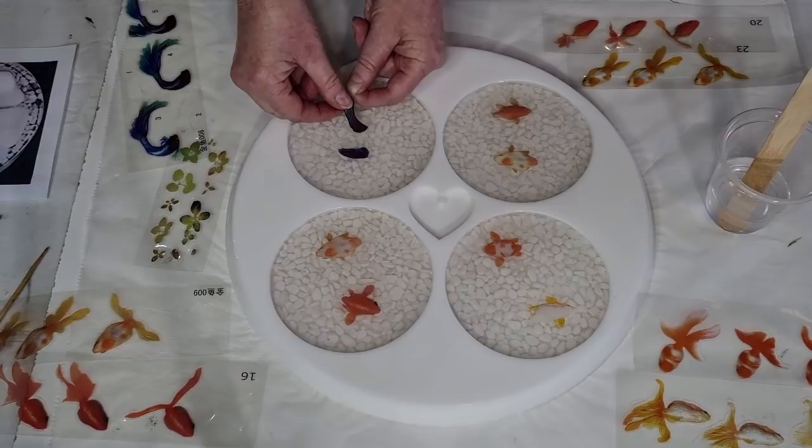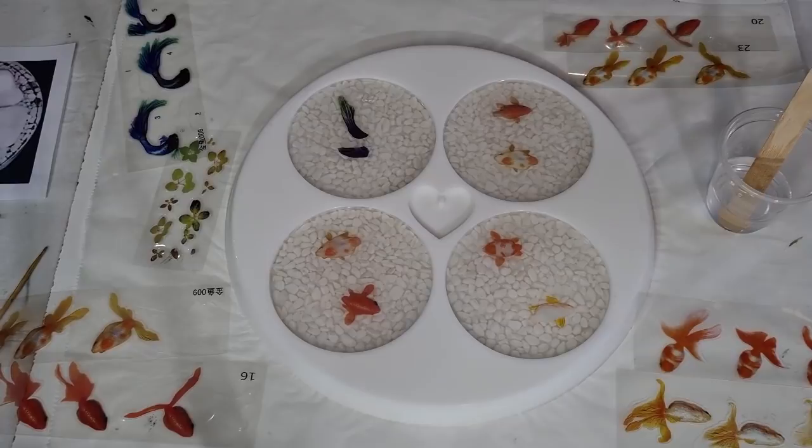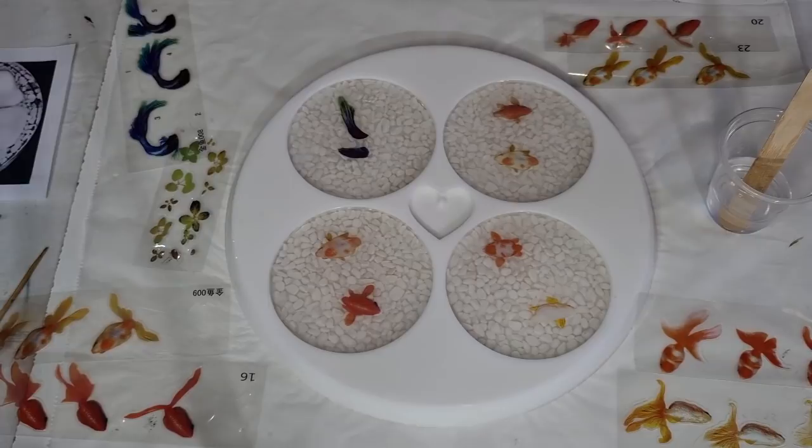Oh, I just put my finger in the resin. Oh, God. Hang on. Let me clean that off. Oh, my gosh. Grab a baby wipe, spray it with some alcohol, and wipe it off straight away. Yeah, see, it's still a bit tacky, so gotta be careful not to put your fingers in it.